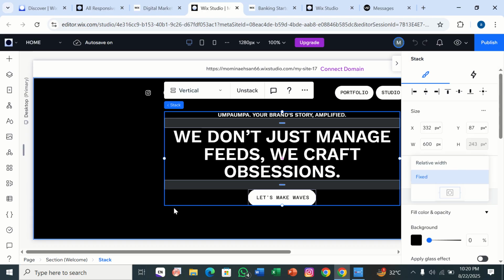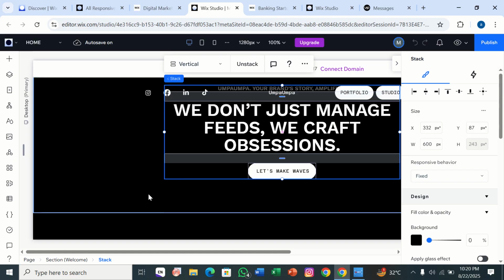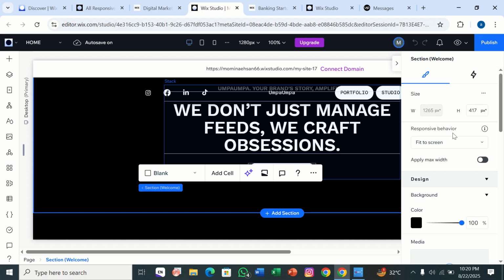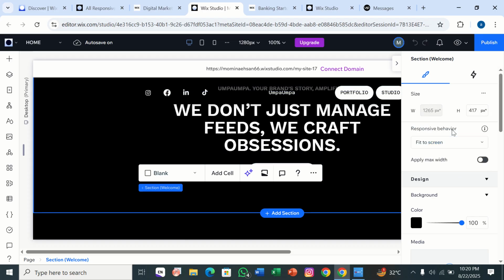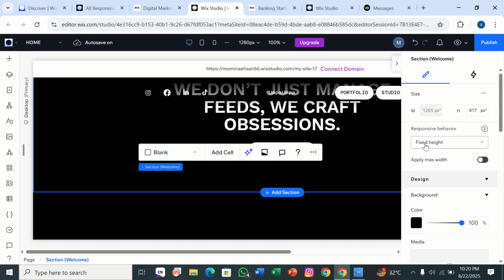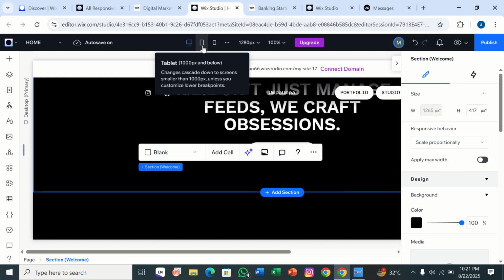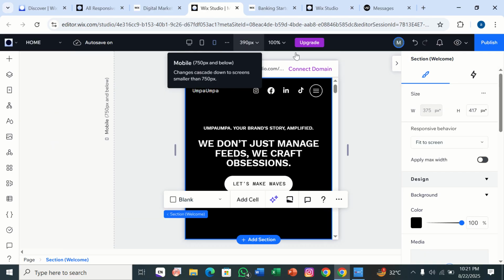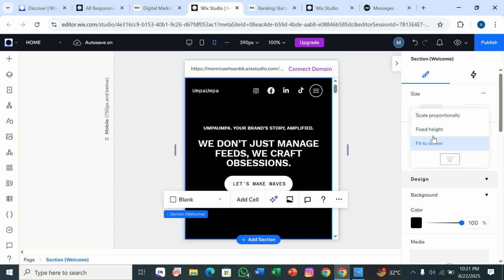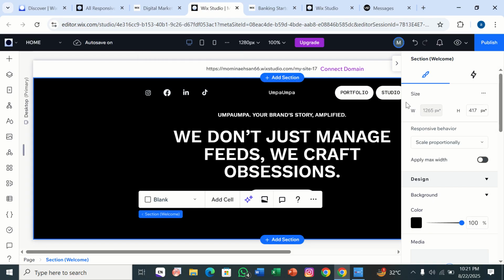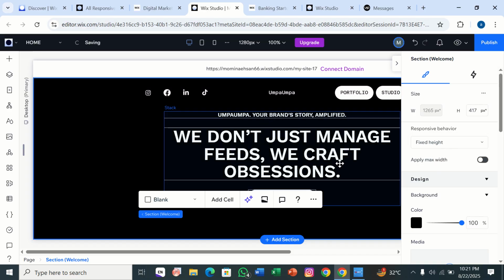There is the relative fit, or even if you check it out, this is how, even if you click on the whole container, this is fit to screen or fit to height, or you see fixed height, or there's fixed scale proportionally, so that even if you check it out in these modes, they're going to fit on the screen. Or even if we fix the height, or if we fix these, so yeah, you can also adjust these. Fix the height, it is going to fix the height.